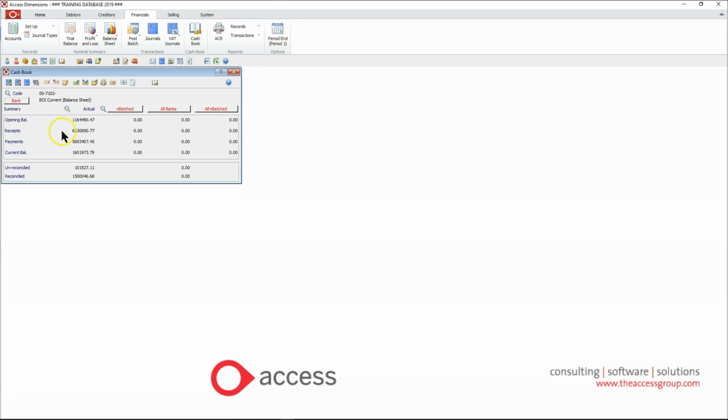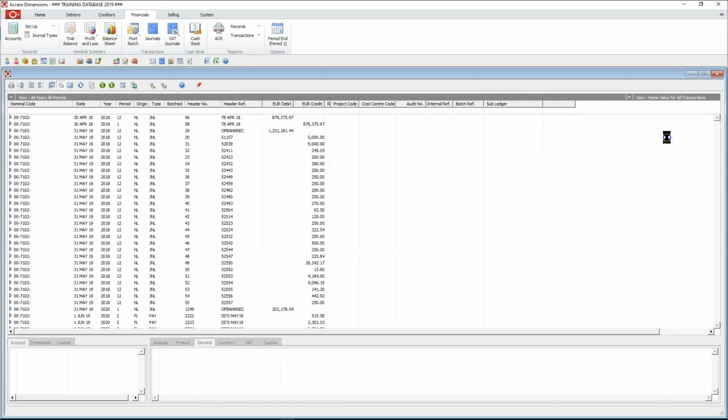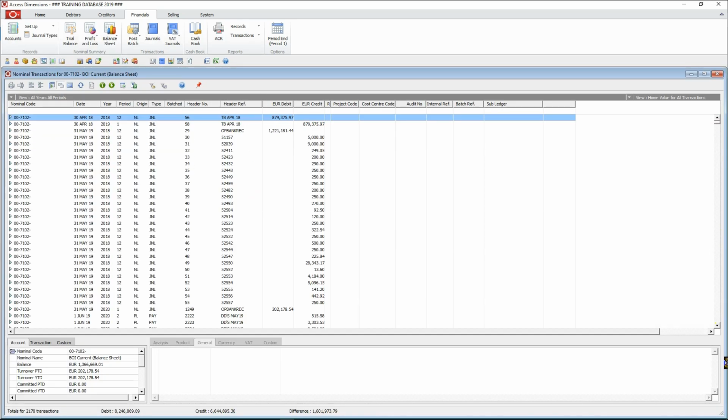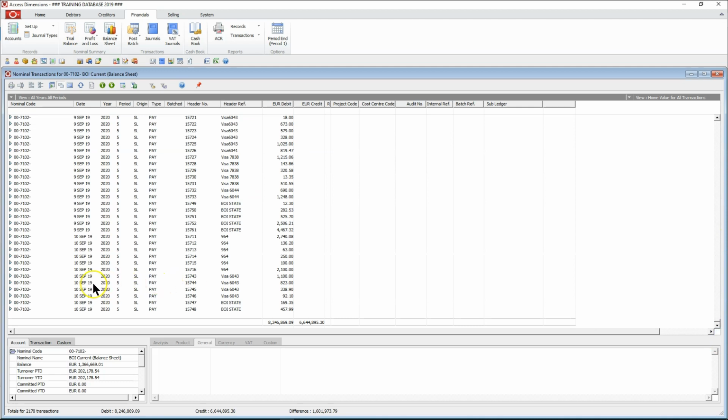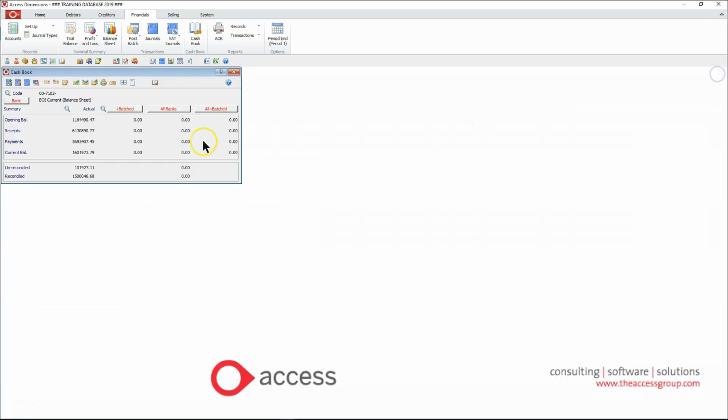And this database has been running for a while. We have future period posting enabled, which means I know there are transactions in periods 2, 3, 4, 5, 6, along with the period 1 movements. And I could see that if I wanted to by just drilling in on this screen, and that would show me transactions, and I can see then that there are movements all the way up to period 5, which in this database 2020 is the current year, and obviously period 5 is period 5.